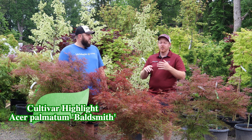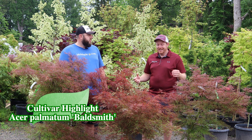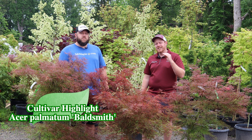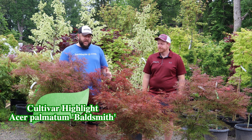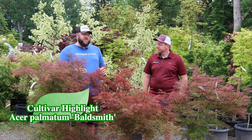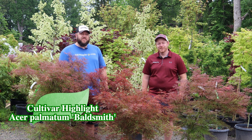Baldsmith is just going to be a rock star whether it's in the garden or in a container, for sure. The thing I love about this plant is that outrageous color — it's going to give you great color contrast and really make a statement. We'll be having these in different sizes; we do have some big ten-gallons out here today. You can sign up to get notified when we have these in one-gallons, but keep checking our upcoming tens. Take care, God bless, and have an awesome day.